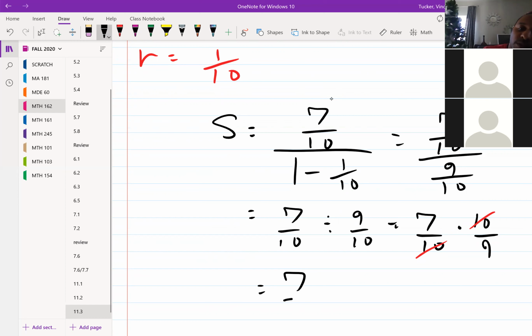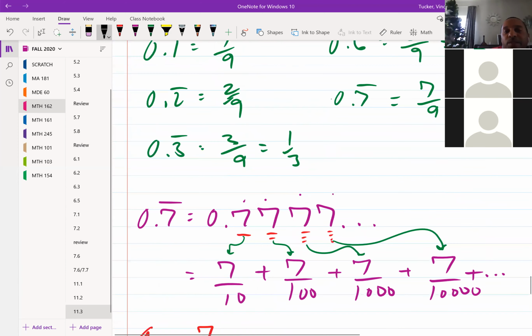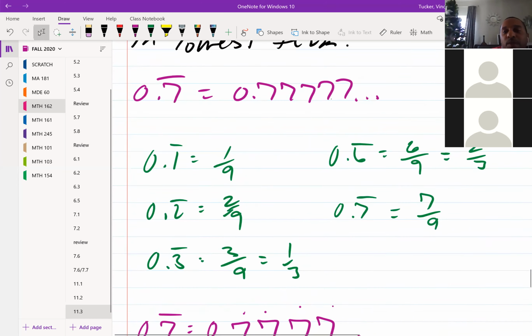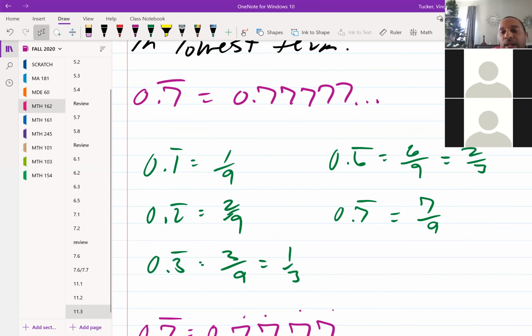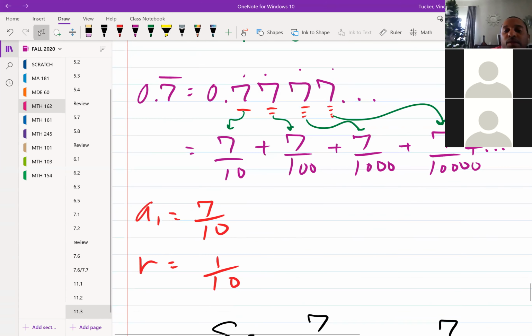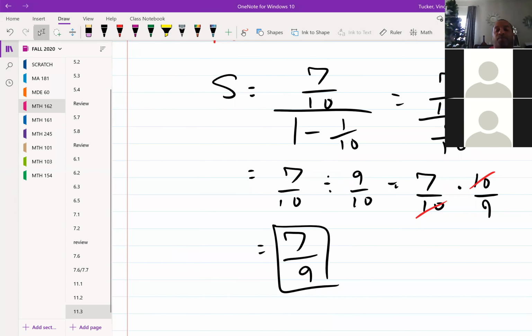There we go. So that's how you would do it. That's how you would work it out. But if you were to see that single digit being repeated, in the homework, and they ask you this, really, unless you just really want to do the work, you can just lean on what I mentioned here with any single digit being repeated behind that decimal. You just put that number over 9, and that'll be the fraction.